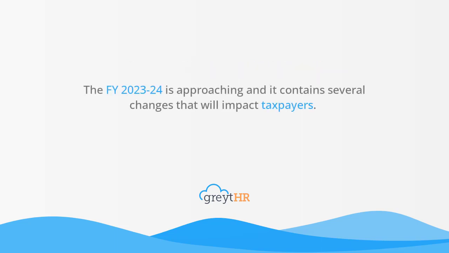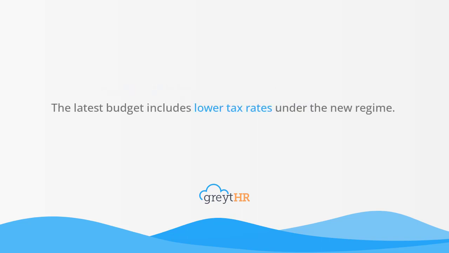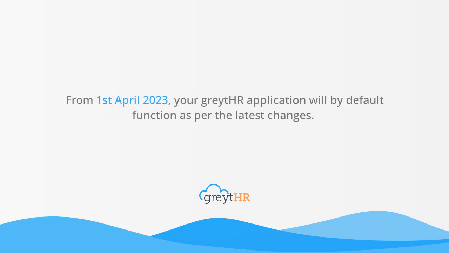The financial year 2023-24 is approaching, and it contains several changes that will impact taxpayers. The latest budget includes lower tax rates under the new regime. From the 1st of April 2023, your greytHR application will, by default, function as per the latest changes. Let me give you a glimpse of the new budget changes.